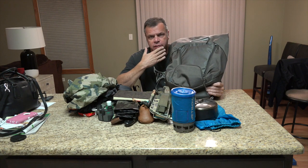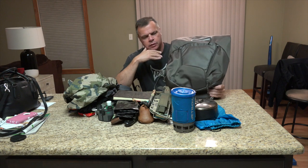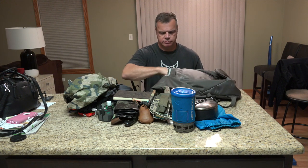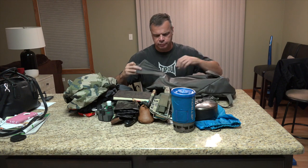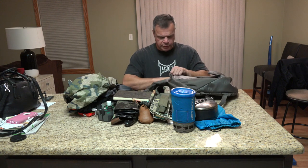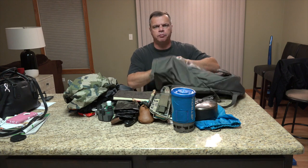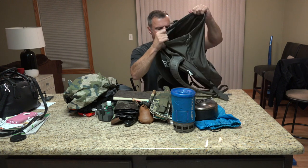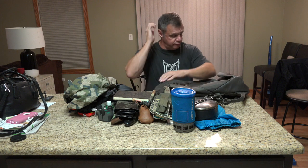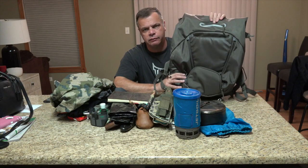However, I have pointed out the negative parts of the design. Some people might like that pocket — I don't care for it at all. A little elastic or a little bit more material here to open up and make this a little bigger to get into would help. Other than that, I really like it quite a bit. It's a very nice bag, made very well. I highly recommend it.